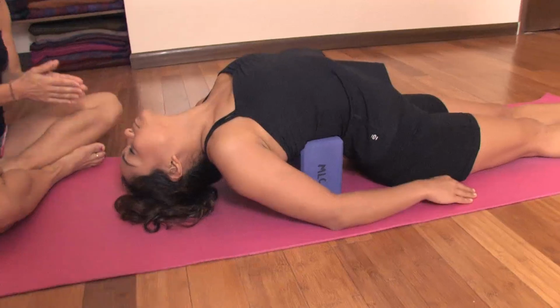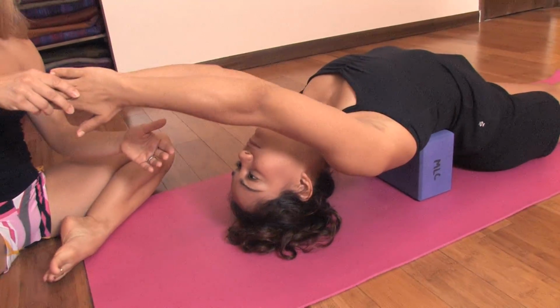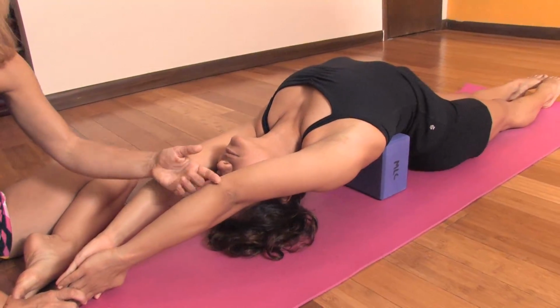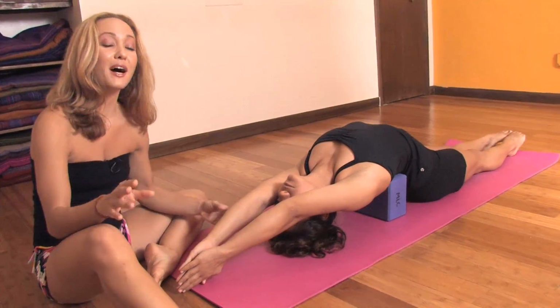So you could take your hands in prayer and then slowly straighten the arms, keeping the elbows close together. And then if possible, we let the hands drop to the ground. If you have a hard time with this, keeping the elbows in, you can tie a strap right around the elbows right here.